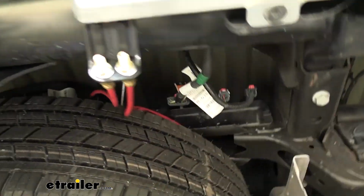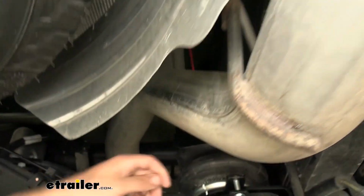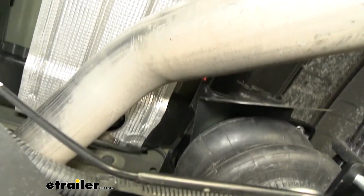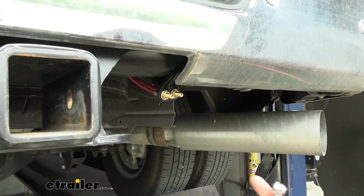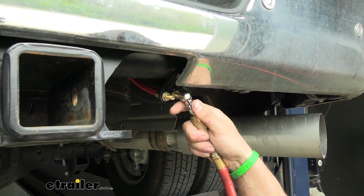Now these are all push to connect fittings here on these lines. What that means is in order to connect them to the bag or the inflation port, you just push the line down and then you pull up to lock it in place. So now we'll go ahead and put some air into our system. That way we can make sure we don't have any leaks. I'm going to put about 50 pounds or so.